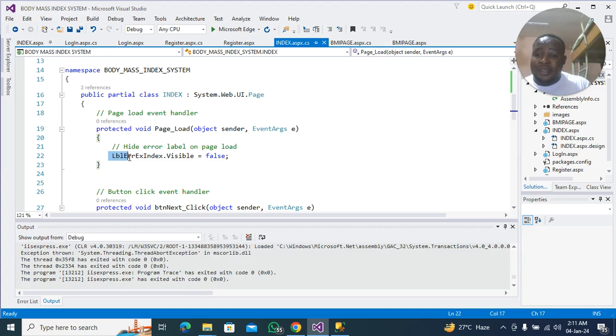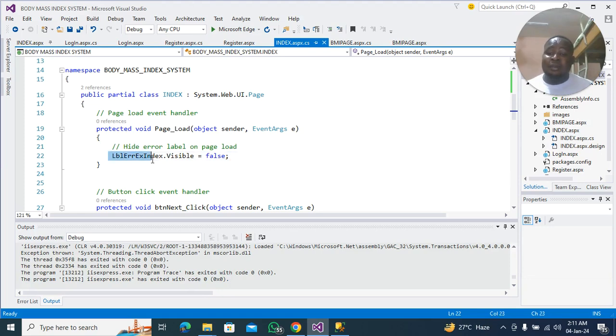and then we could see that we've hidden a label here, and this label throws an exception error message if a user makes a wrong input. This system needs to prompt the user that the input he or she made is not the best or is not accepted by the system.